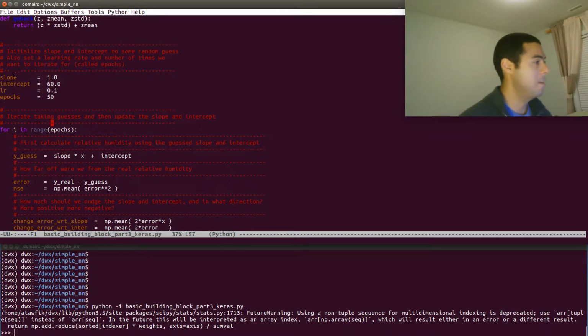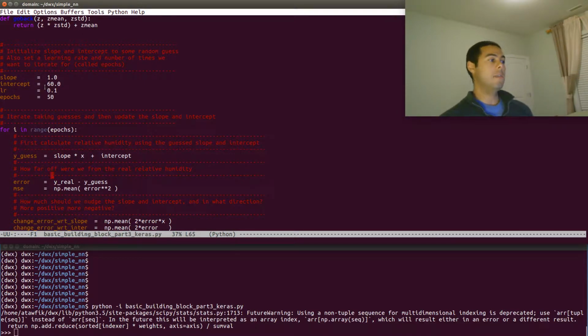Fantastic. All right. Now you can imagine, of course, this is going to get messy. And the reason why it gets messy is we had to do this update rule down at the bottom. So we take some initial guess here, y guess, where we just do this mx plus b situation where we're doing a linear system. Now imagine if we wanted to add a nonlinearity, then what you do is wrap a function around here.